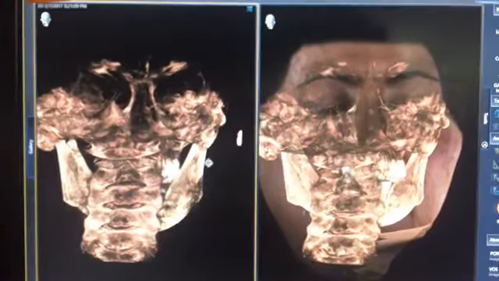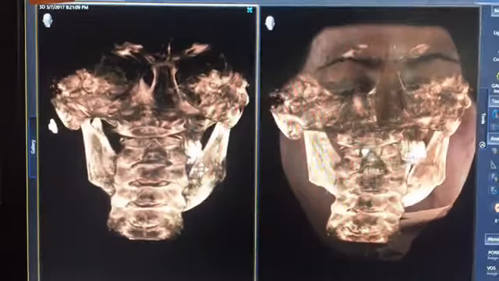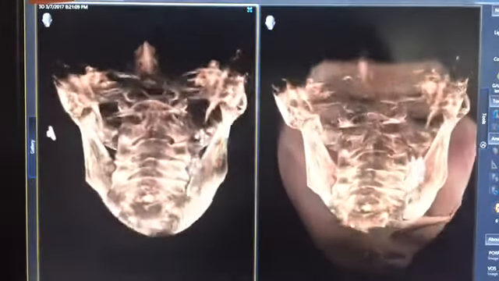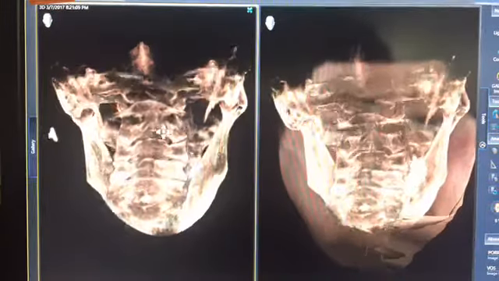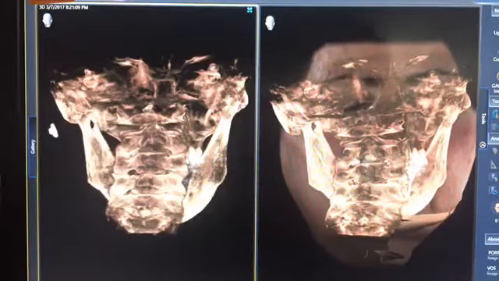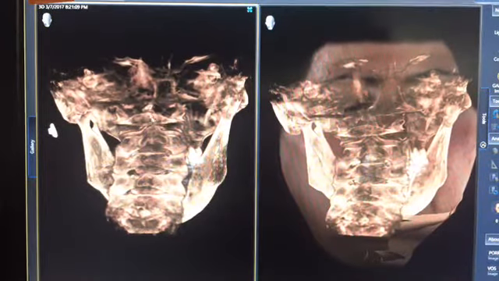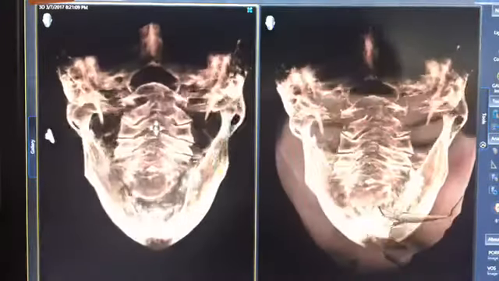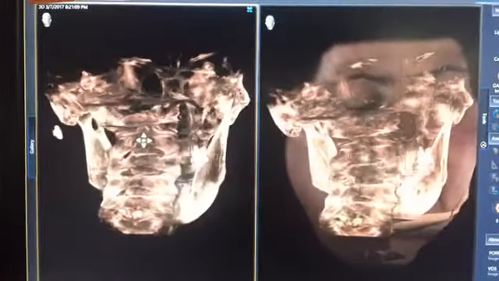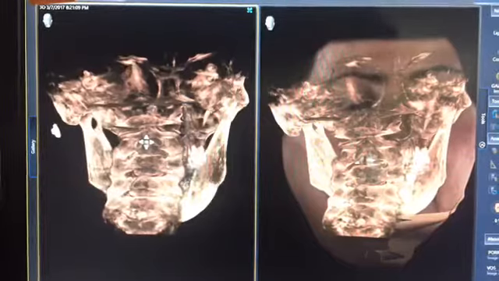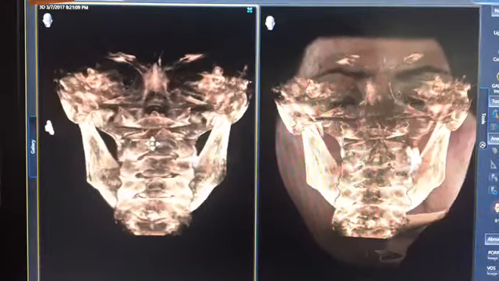We can see how the cervical spine is highly compromised, and we can see how all the vertebrae are affected. This is the foramen magnum, the first vertebra, this is the second vertebra, and we can see how the spinal bodies of these vertebrae are misaligned and displaced. The second vertebra is the vertebra that allows the side bending of the head.